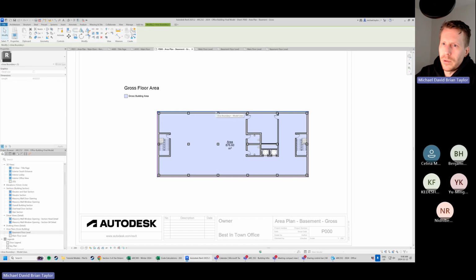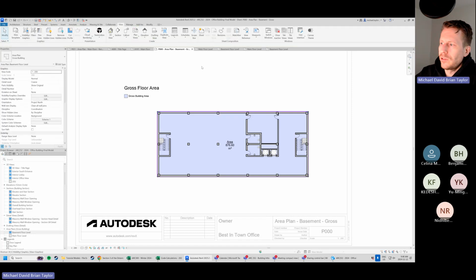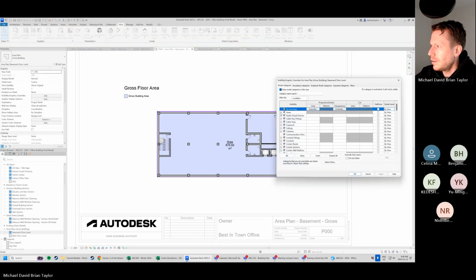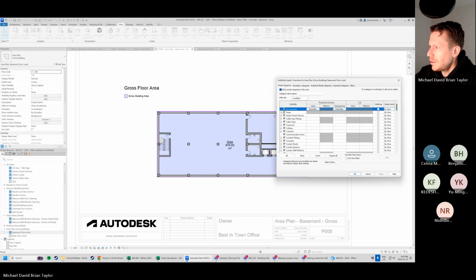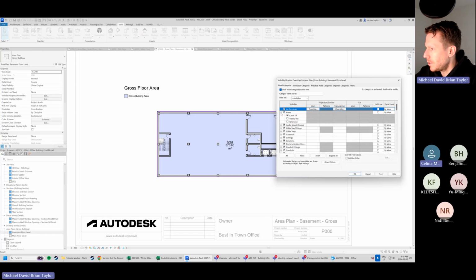What if I check what it is? What's it called? Area boundary. Okay, let's do that again. Apologies, guys. Sometimes this happens.